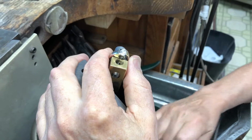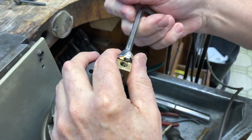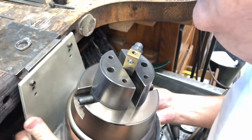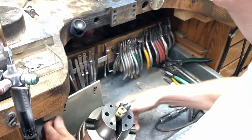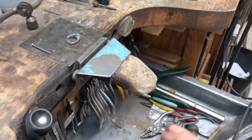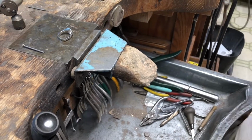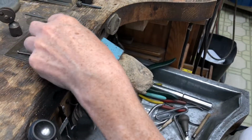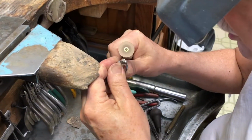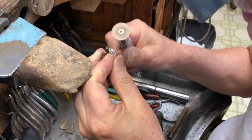Or I can take it apart. Okay, I'm gonna pull this off right now. Just like that. I'm gonna take this off. I'll put it down here. And I will put this on. Turn that off. Now I'm gonna take a sanding disc, so I'll show you. I can work with it much quicker than with a file. So there's that.